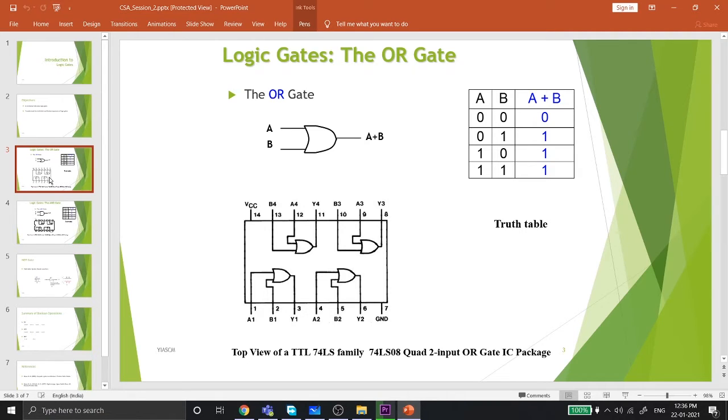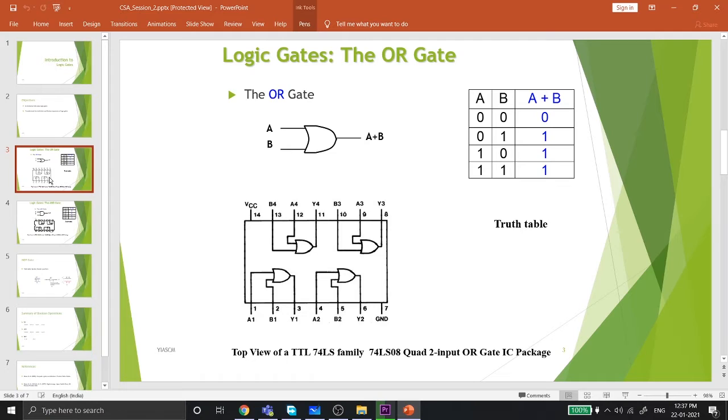So this is the OR gate. The OR gate is like, if any of the input statements is true, the output is true. Like if you provide A as 1 and B as 0, the output will be 1, and if you invert it, that is if you provide A as 0 and B as 1, or A as 1 and B as 0, the output is 1. It doesn't care which order it gets, the output is 1 if any of the input is true, and if both inputs are false, the output is 0.